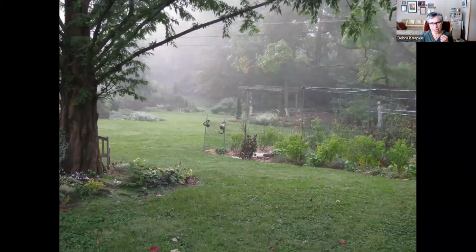Now, stepping further back in my yard, you can see that I have a lot of plants that are not native because I am a food grower and an herb lover. In fact, food and herbs were my gateway plants into horticulture. So compromise is everywhere. And I do have grass. This is a picture from 2011, and half of that grass is gone that you see there. So it looks a lot different. And I guess I need to take another picture.